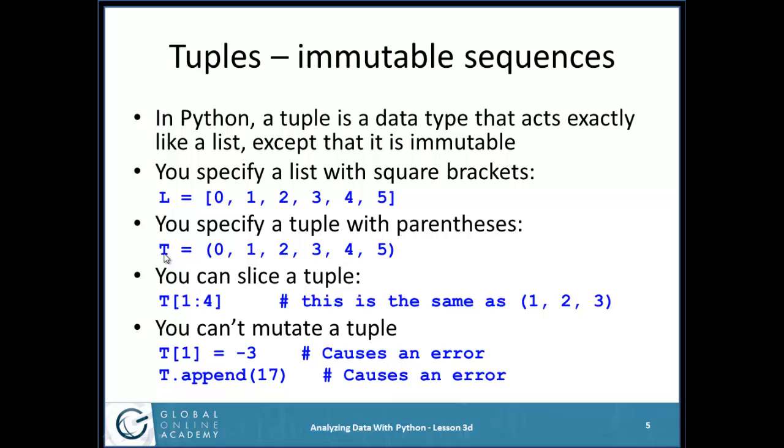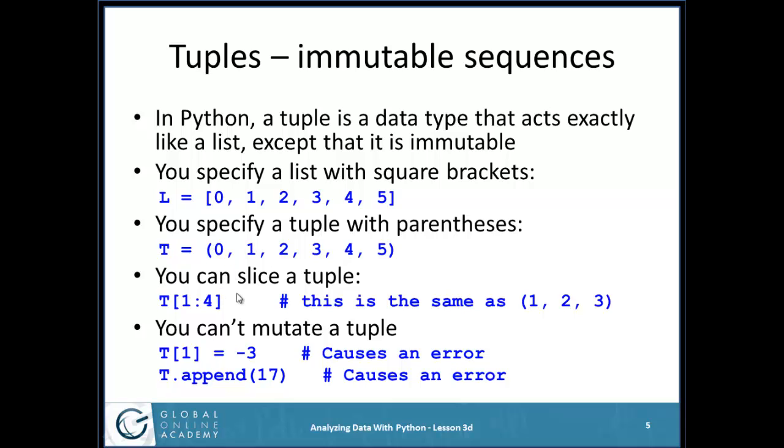If I have a different variable called T for tuple, if I specify it with parentheses instead of with square brackets, it works just like a list. I can iterate over it, I can slice it, I can pass it to any function that was taking a list, would take a tuple instead.